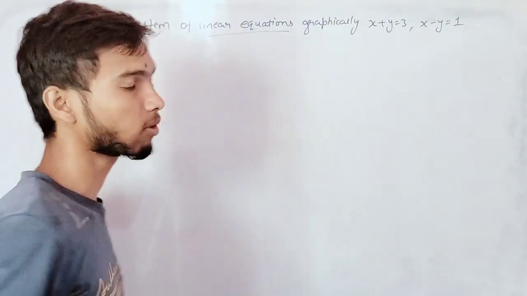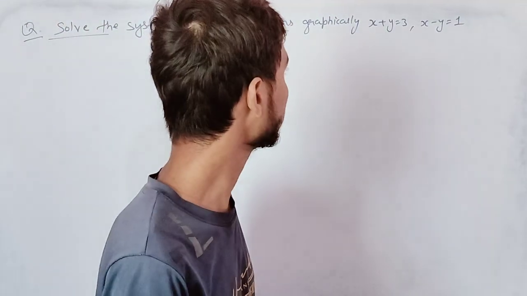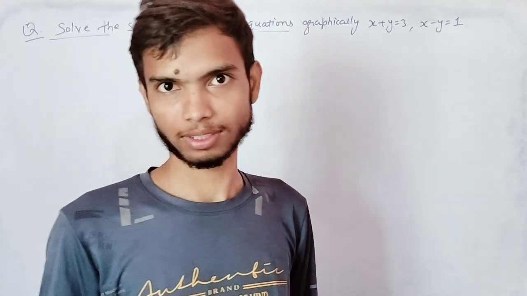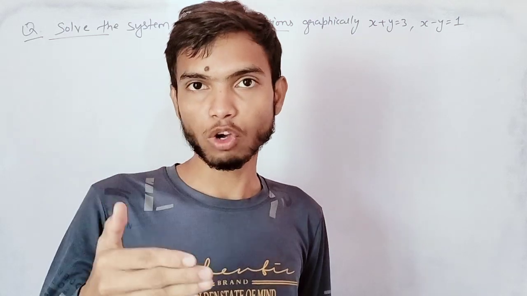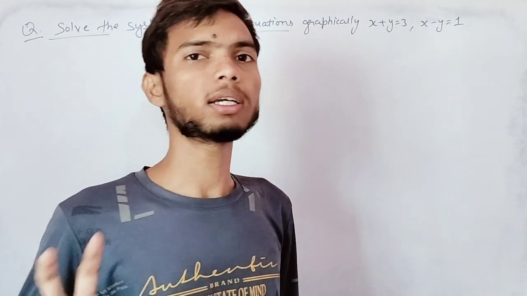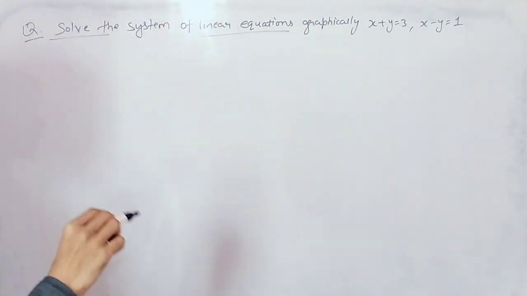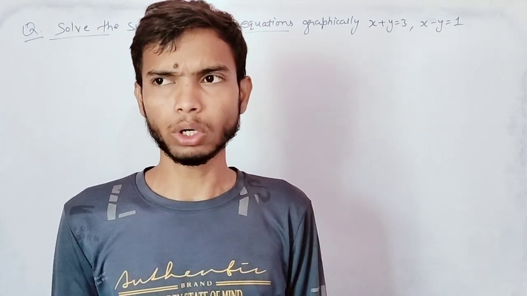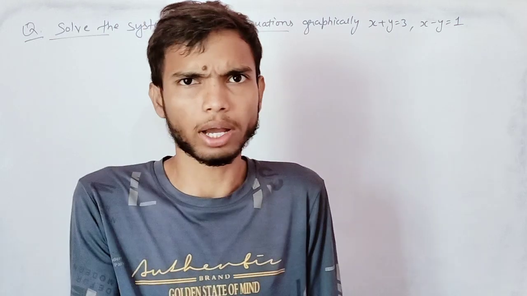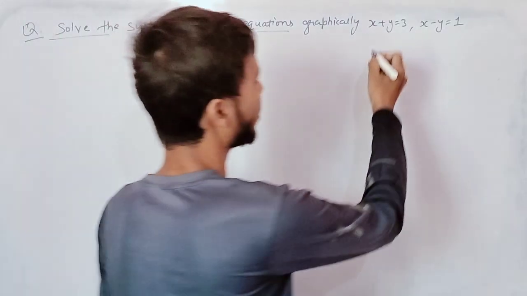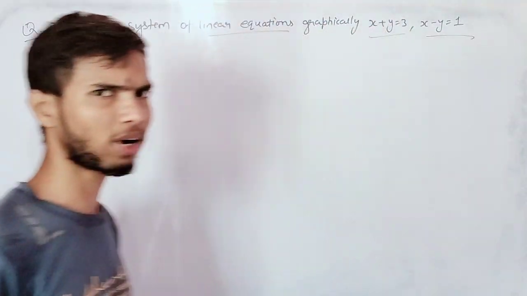So if the word is a linear equation, it means this linear equation and this linear equation will give us infinity solutions. We can put values of x and y from 0 till the end. But it is saying, you solve with the justification that we have provided you, and graphically you have to plot. So let's begin. We have two equations. First is x plus y is equal to 3, and second is x minus y is equal to 1.